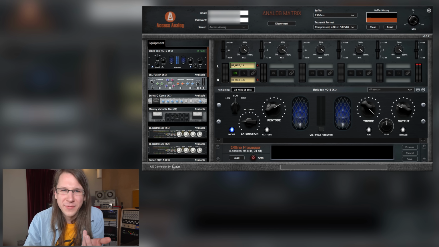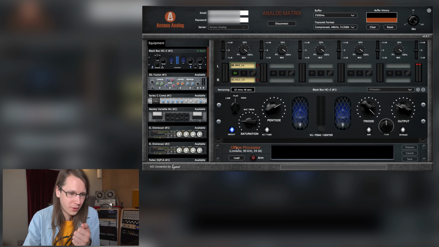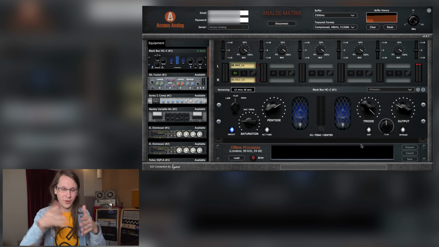This works really well, even over a 4G connection, which I'm running. Now, there are some things, of course, which are a little bit different to work with. First of all, there are some instructions when you want to do offline bouncing. So you can do offline processing. You can just load a file in here, and then they process it locally, real time, and then send it back to you. Same way Mixanalog does it.